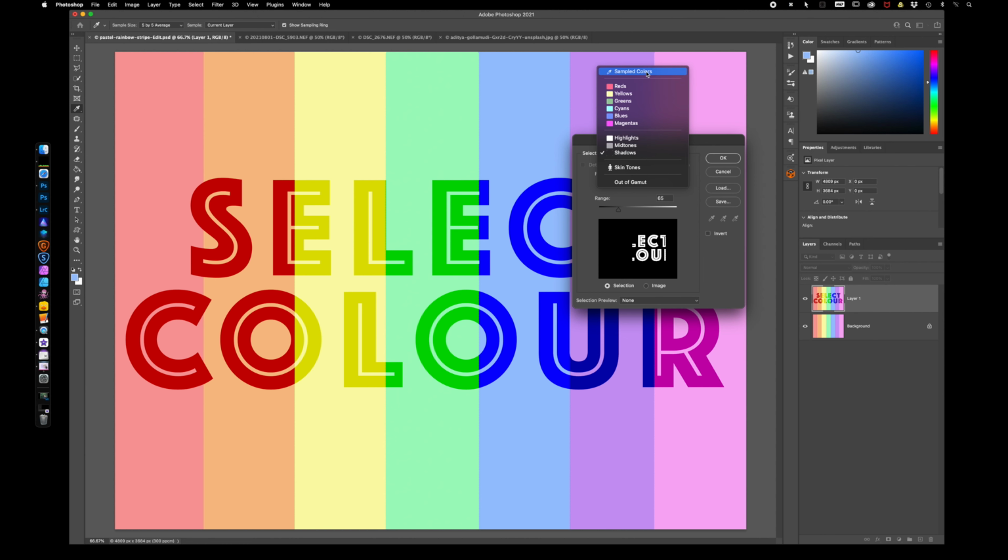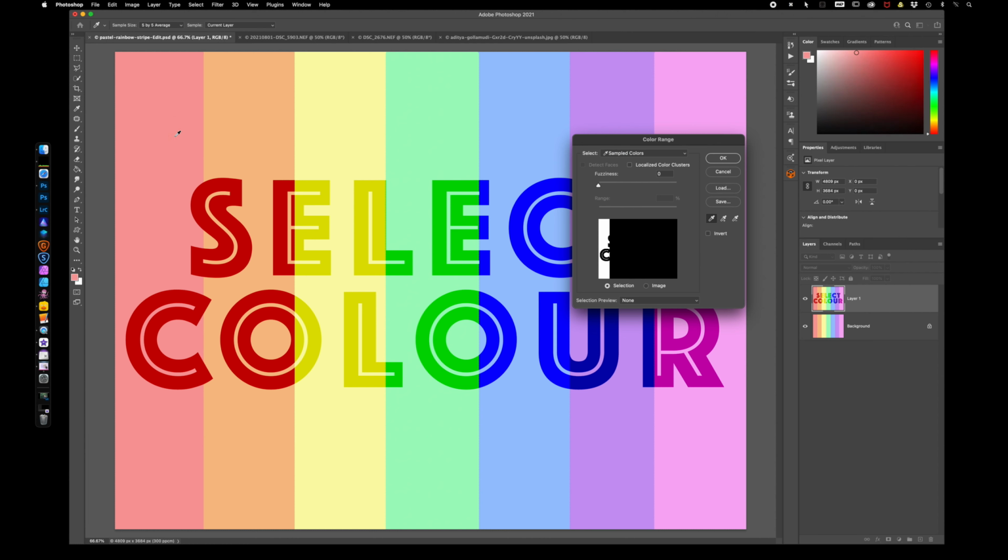So let's go back to sample colours, which is probably more what we're going to be doing. And let's just choose this salmon at the end there. Now, having got this, you've got a slider called fuzziness. Fuzziness says at 0, I want you to be very precise. I clicked over here. The colour under my eyedropper is the colour I want you to find and no other colour. Incidentally, what was the colour under the eyedropper?